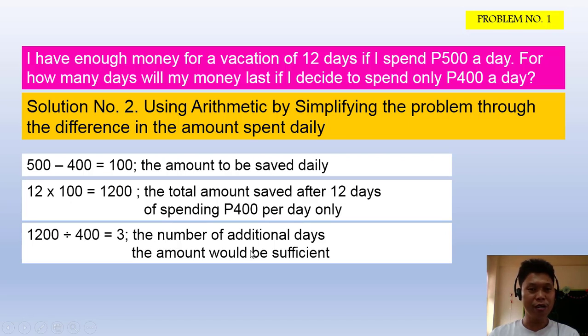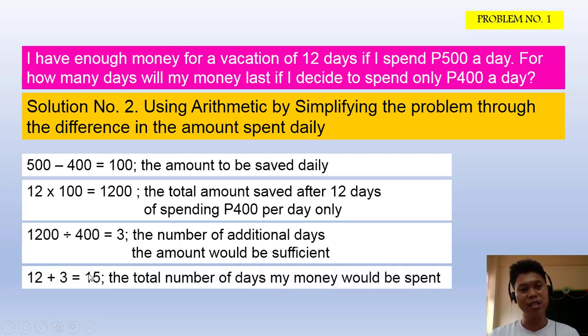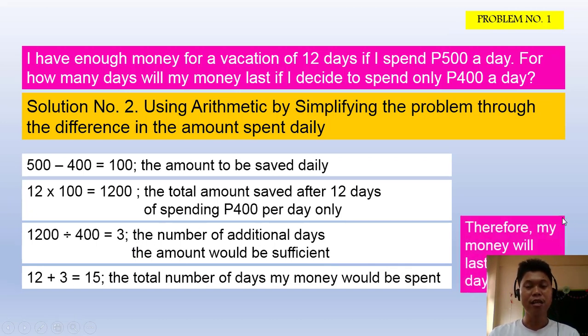Therefore, the additional number of days that the amount would be sufficient is equal to 3 days. Tapos idadagdag natin sa 12 days, so 12 plus 3 is equal to 15. Therefore, my money will last for 15 days. Ito yung solution number 2. The same result pa rin ang lumabas.